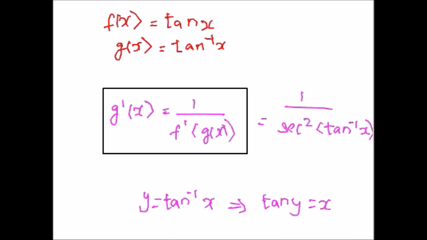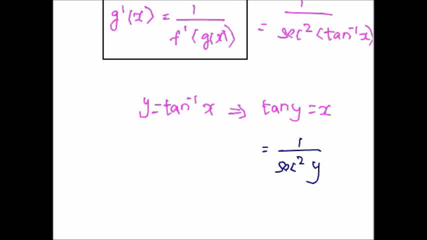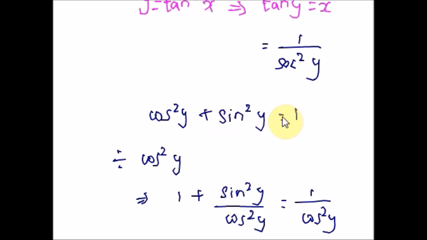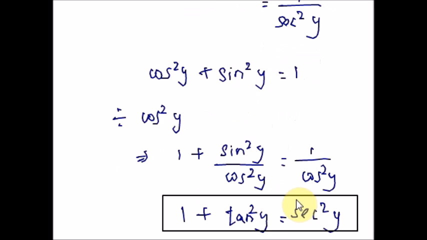Again, let us use the fact that cos square y plus sin square y equal to 1, and dividing every term by cos square y we will get, okay, I'll just write it. So if I divide all the terms by cos square y, I'll get 1 plus sine square y over cos square y equal to 1 over cos square y. Sine over cos is tan, so this would be tan square y, and 1 over cos is secant, so this would become secant square y. You can easily derive this identity from the previous identity, and it will also be easier for you to remember.